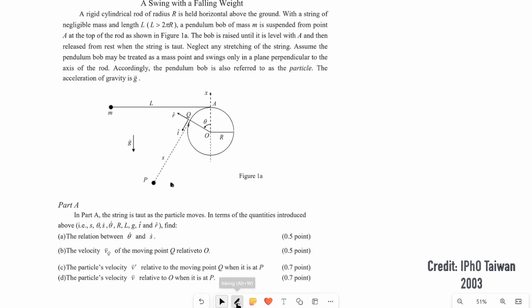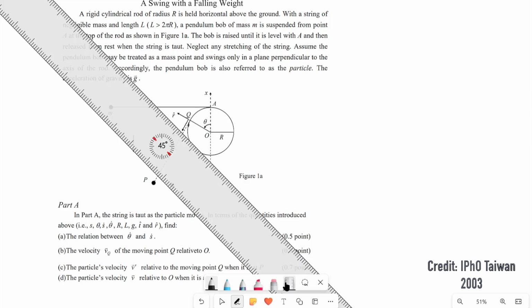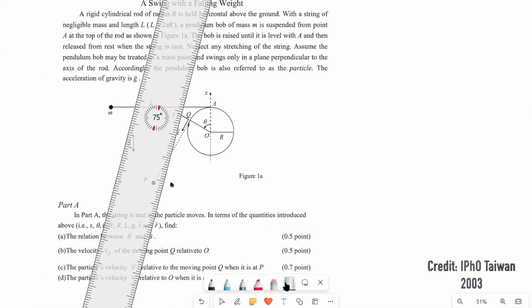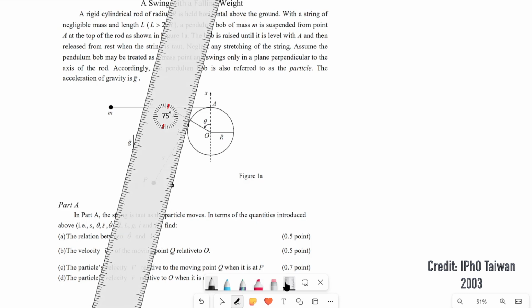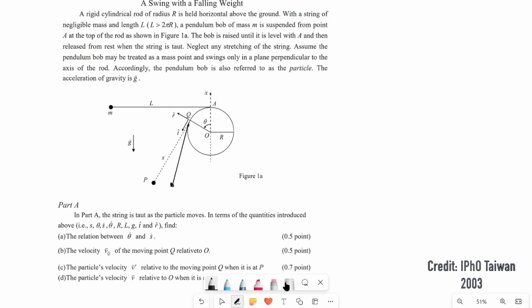So let's draw some triangles. I'm going to draw a little line here, and then we can hopefully visualize what's going on. So we have this new line. It differs on the radial coordinate. And how would it differ? Well, first of all, it's gone into the opposite direction. So for part C, the speed of the particle will have two components. One of them is going to be radial and the other one is going to be tangential.